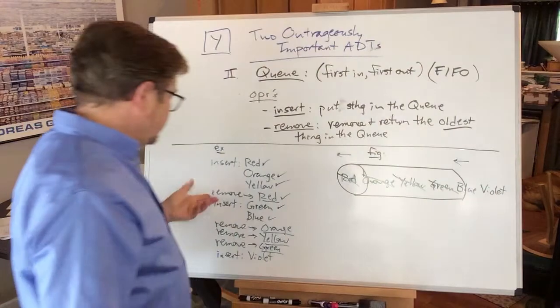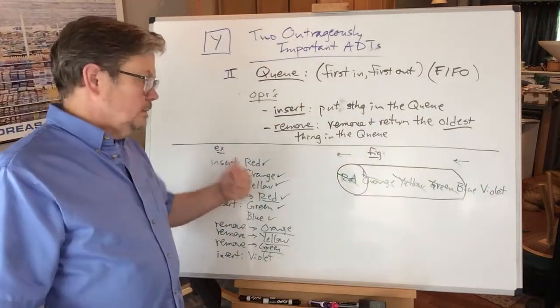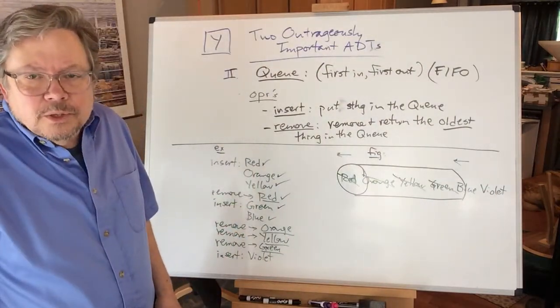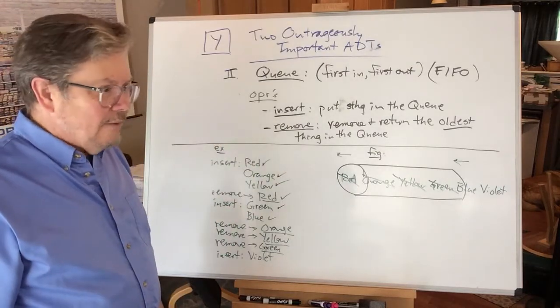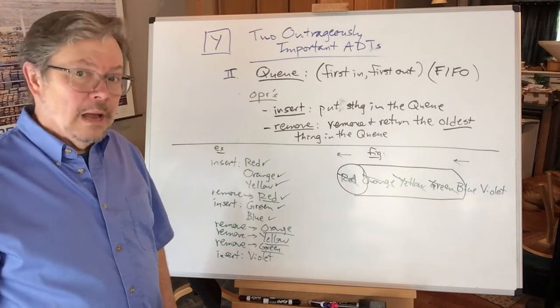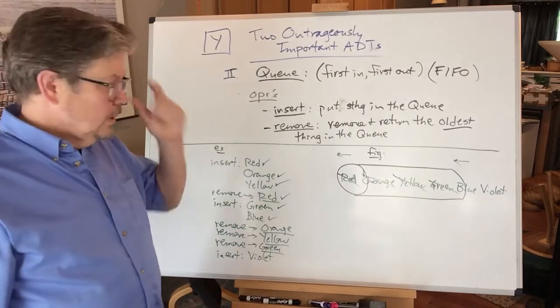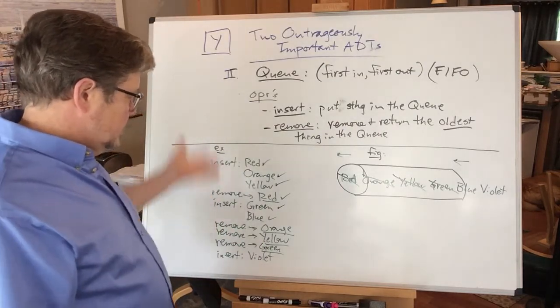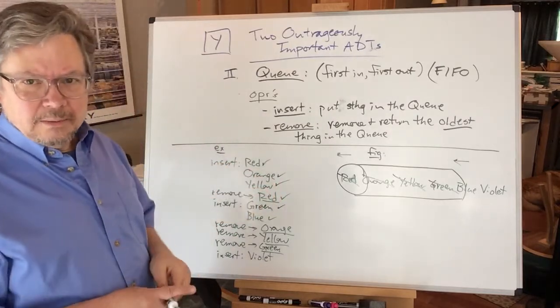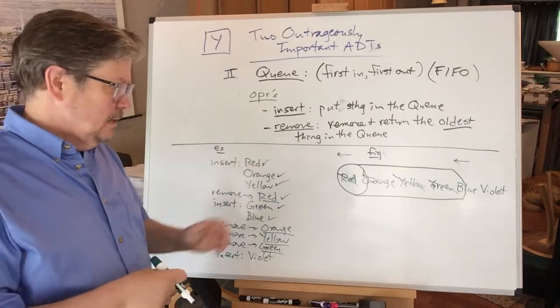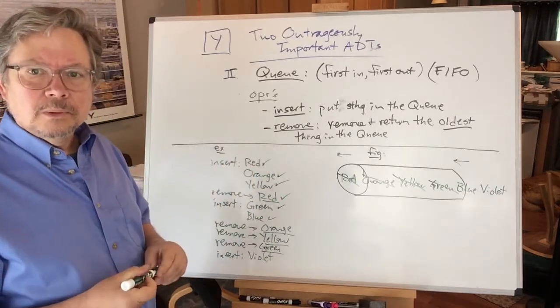And with the list of operations I've got here, that's going to be the end of it. I've left two things in the queue. There's no rule in my ADT that says I have to start and end with an empty queue. I'm going to start with an empty queue, but I can end anywhere. I just more or less invoke these operations in random order on my queue object, and sometimes there'll be stuff left in there, sometimes there won't.